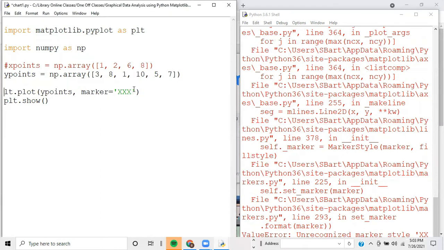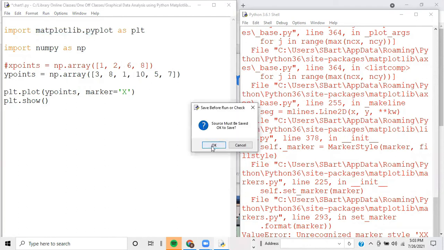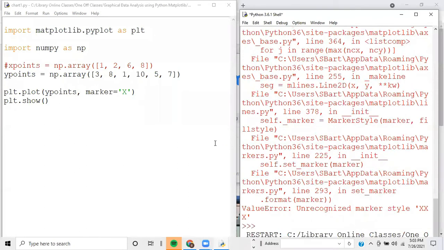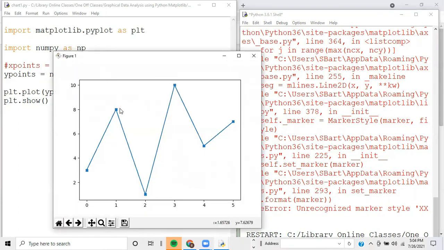Let me see. I'll get rid of 2 of the X's and just have marker equals X. Run module. So that threw an error over on the right-hand side in my Python shell. Yeah, it can only be a 1 character marker, not 3 like I had before. So these are X's that are filled in.